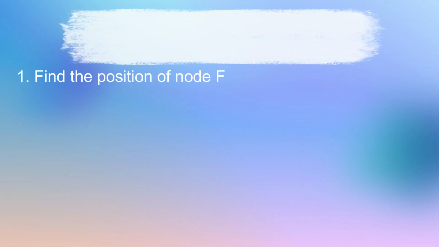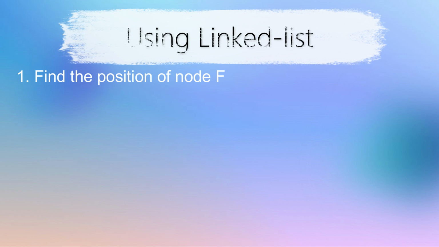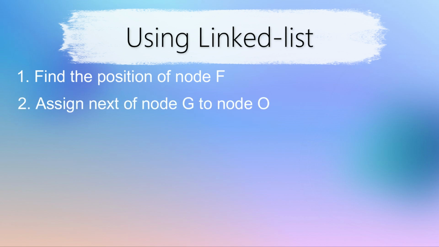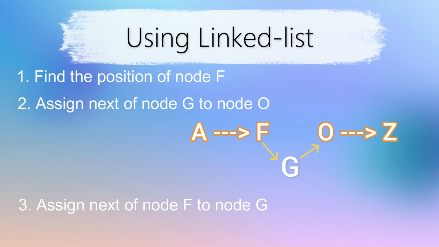What about a linked list? First, we still have to find the letter F. Then, instead of having to move everything like an array, we just need to assign the next node of G to be O. And we continue to attach the next node of F to the node G. So the process of inserting the letter G after the letter F is completed. The example I gave you is quite simple, but if you imagine there are sometimes millions of elements, moving so many elements like an array would be very laborious. As for linked list, we only need a few steps as above. Now let's see what types of linked lists there are and how to use them.